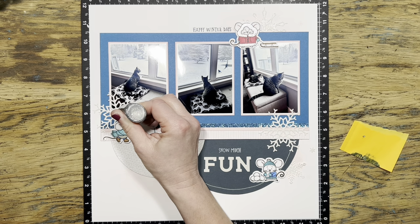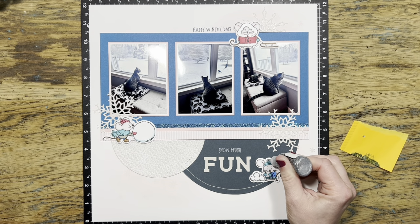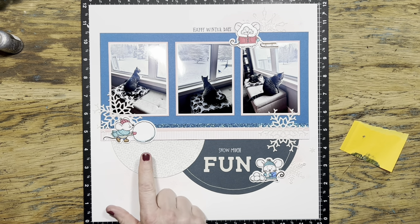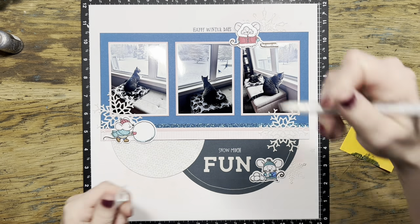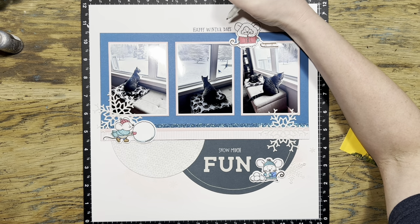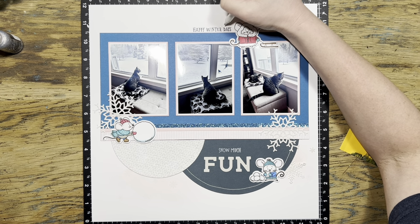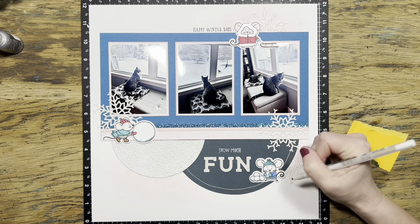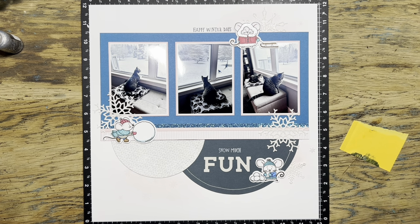I have to try very carefully not to stick my hand in that while it's drying. I could have added a couple of clear sparkles or gems, but I'm going to leave it like this. I'll need to figure out where to put my journaling - maybe on that one circle or somewhere down at the bottom. I did stamp one more little sentiment up here that says 'happy winter days,' again using a little bit of masking. There was a little extra ink that didn't quite get covered, so I'm just grabbing my white gel pen and using it almost like white-out, going over anything I didn't want to show. If you go outside the lines while coloring, the white gel pen works beautifully to cover all of that up.